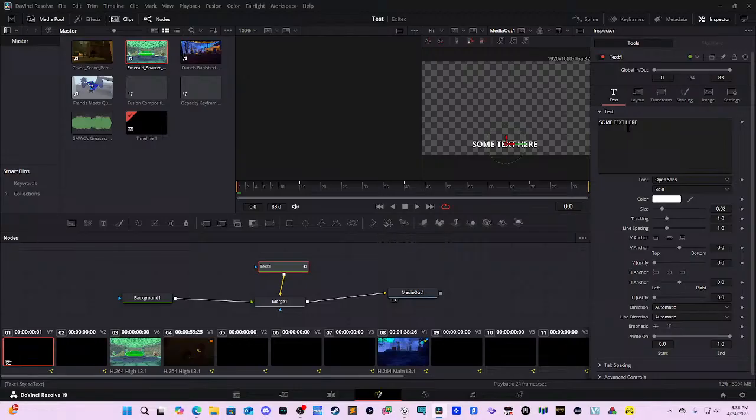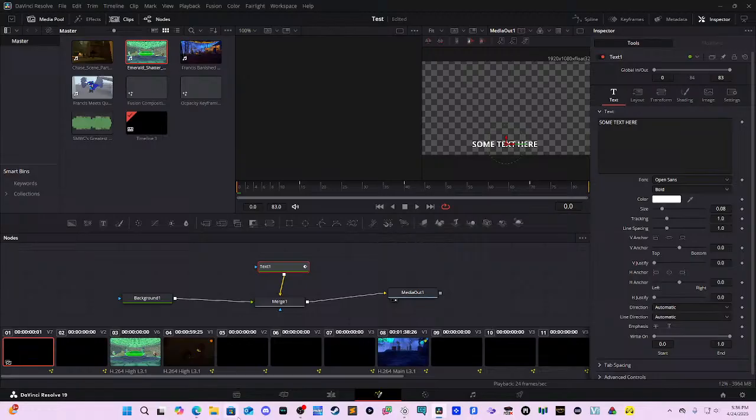Now, I do want to stress that when you are working with fusion compositions and trying to edit a video, don't do too much, because the more you do, the more resources your PC is going to use when it comes to fusion comps. So don't do that. But that's the first fusion composition. That's the easy one. This is called opacity keyframing. Very simple to do.